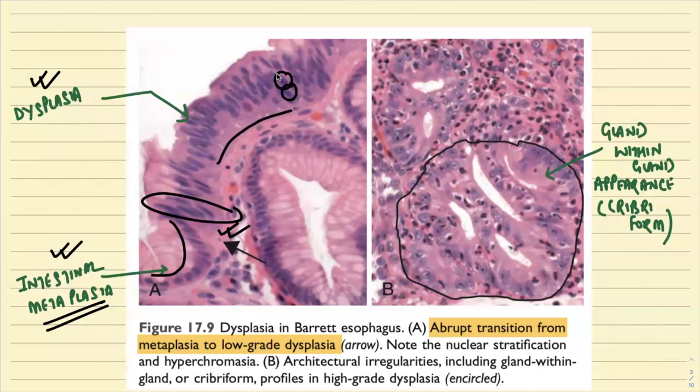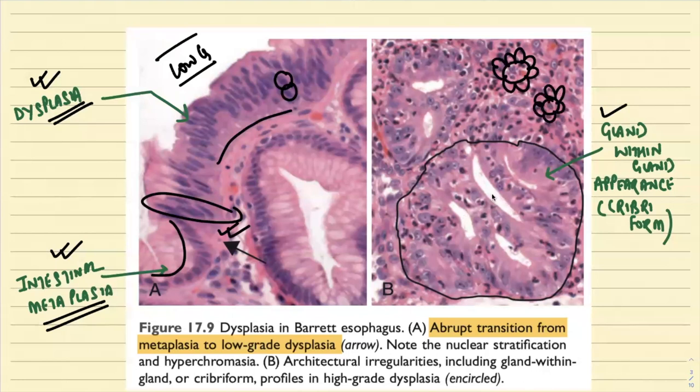Okay. Now, also one very important aspect over here is that these glands show what is called dysplasia. And usually this dysplasia is basically a low grade dysplasia. Now, whenever such kind of dysplasia occurs, it is going to form a gland within a gland appearance. So usually the glands are separated from each other. Normally the glands, when they are lining, are separated from each other like this. This is what is called separate normal glands.